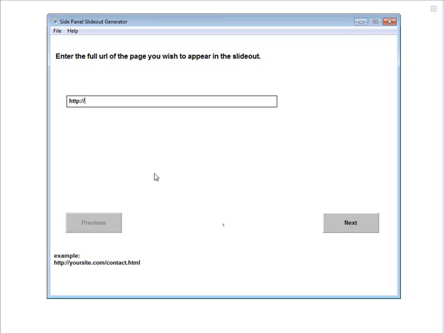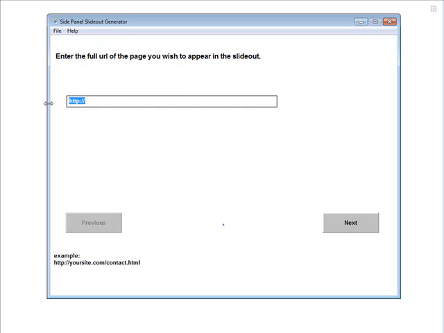Okay, so let's put a site in here. Now, if the site has a frame breaker, then it's not going to work. So you can't frame things like Google or Yahoo; they won't work. Of course, that would defeat the purpose. You want to have either your own site or a site that you're advertising in here. You could have something like your contact us page, your help desk, or whatever you want in here, terms of service, etc.